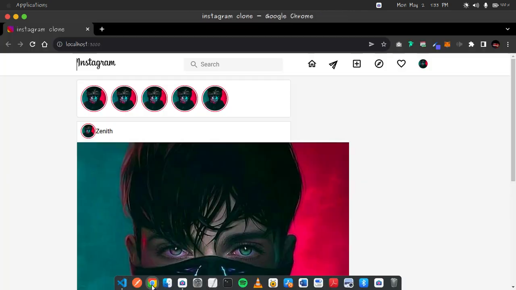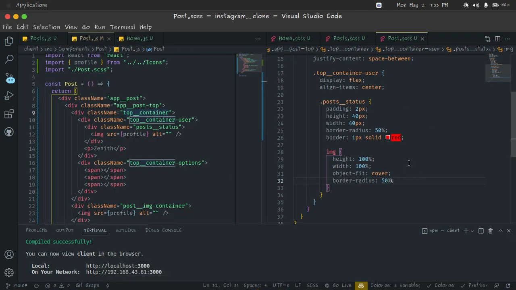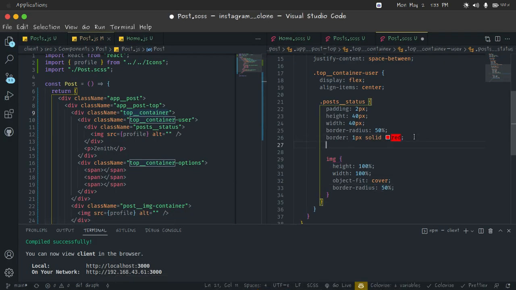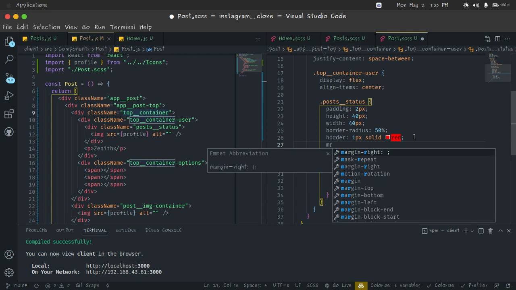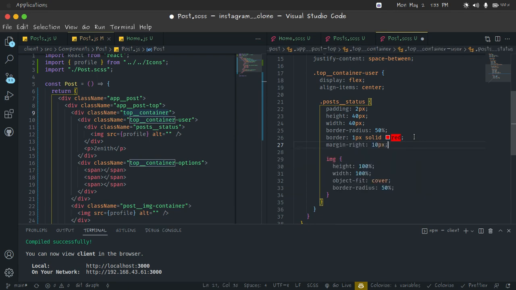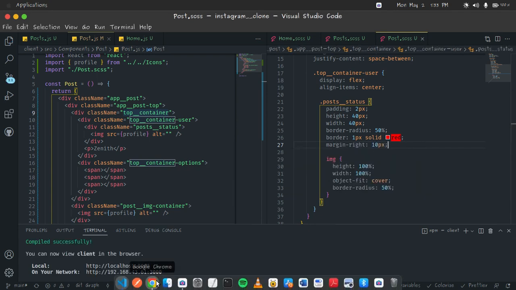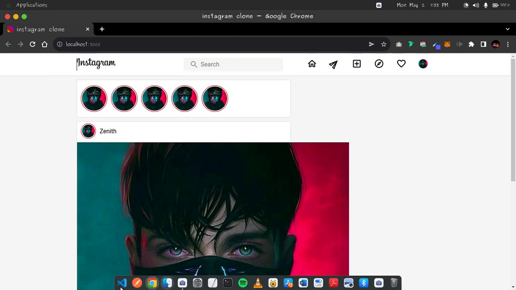Let's see now. So this is it, and here we're going to give it a margin right so that it's separated from this paragraph, a margin right of 10 pixels. So now let's see, now it makes sense. Sweet.